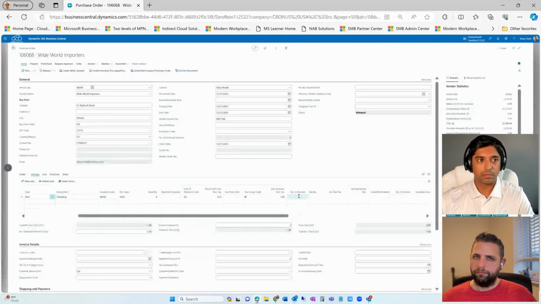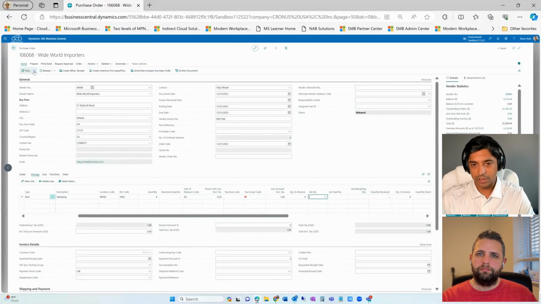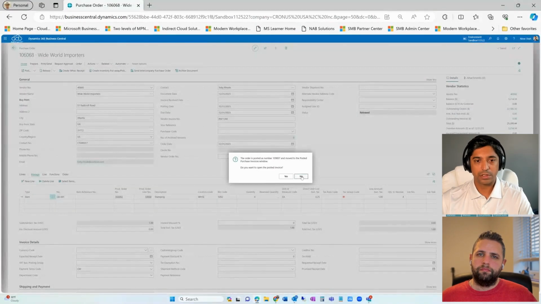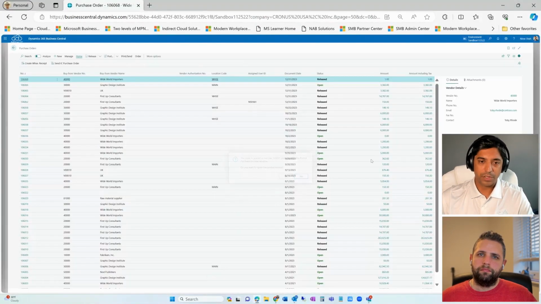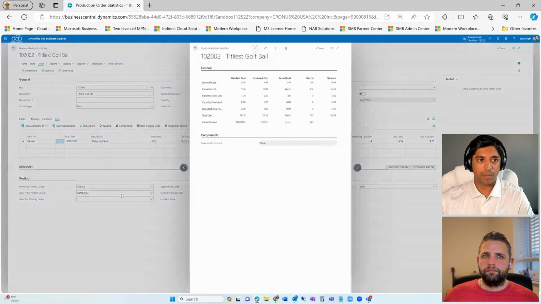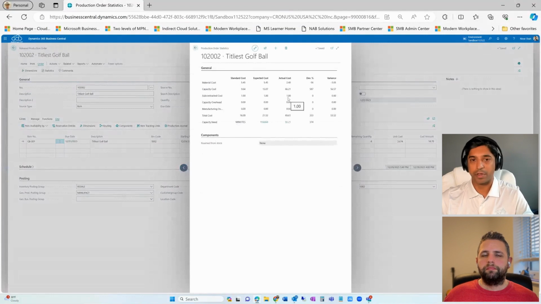Oh, let me go back. Let me put the quantity that I'm going to be receiving. So the system knows I'm receiving a specific quantity. We'll put in the 4. Now we'll go ahead and receive an invoice. Now I received it. Invoice is already set for this particular subcontracting. And now if I go back to my production order and look at statistics, we're going to have a subcontracting actual cost that came in here of $1.